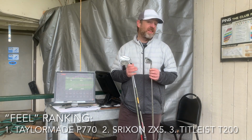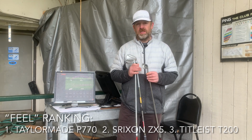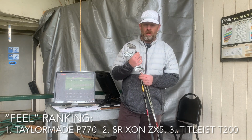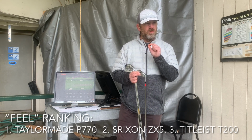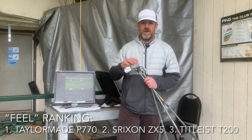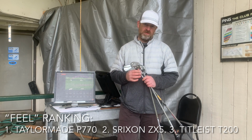Now, that's not to say that any of these feel bad at all. They're all exceptional in the feel category, but if I were to rank them, it would be TaylorMade 1, Srixon 2, and Titleist 3. The Titleist was just a little more hard and clicky than the other two, whereas the other two just felt a little bit more buttery, a little softer feel, just a little bit smoother, right?